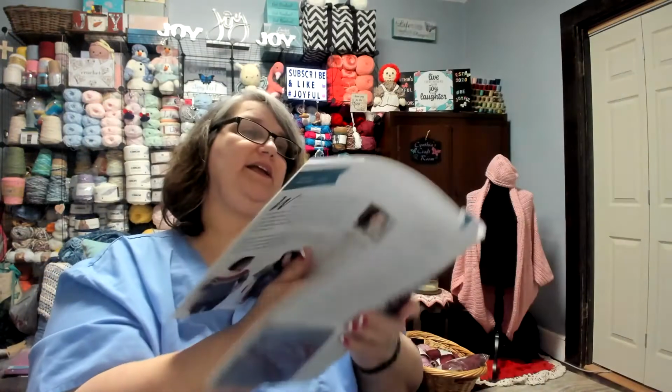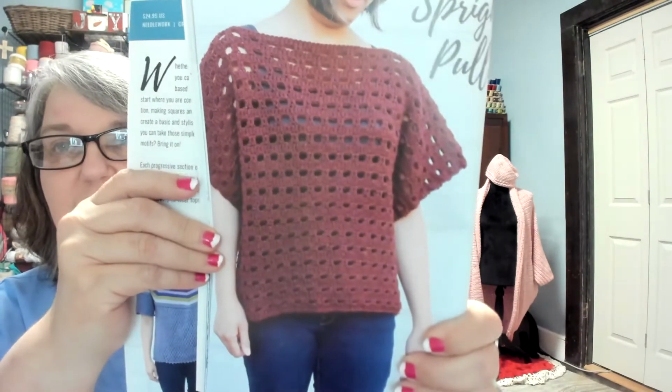All right, and then going into the next one. Now it says intriguing stitches. Easy as 1, 2, 3. If you can make a few simple stitches, these projects will be a breeze. Take each design here in a section at a time and you'll create one really fantastic piece. Each of these designs is worked in 2 or more pieces using more complex stitch variations and row repeats with some increasing and decreasing. The first one is the Sprightly Pullover.